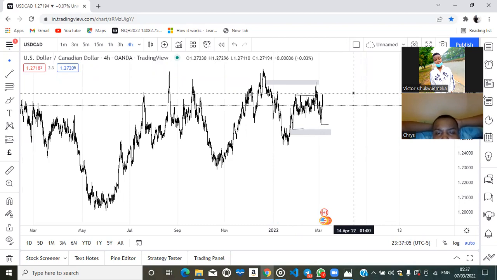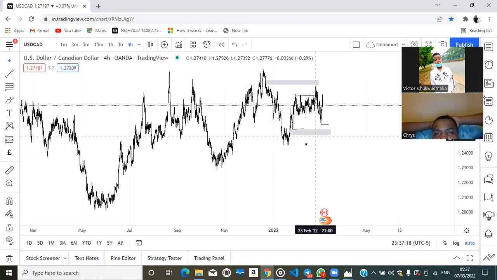Like, he says fair value gap is a range in price delivery where one side of the market is offered, and typically confused with a liquidity void. Okay, you see, he talked about liquidity void. He said fair value gaps. Liquidity void is when price keeps pushing, like when price sells off.